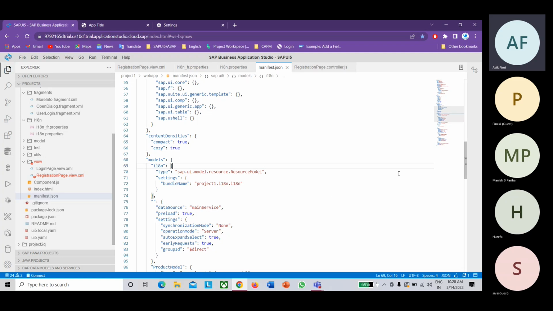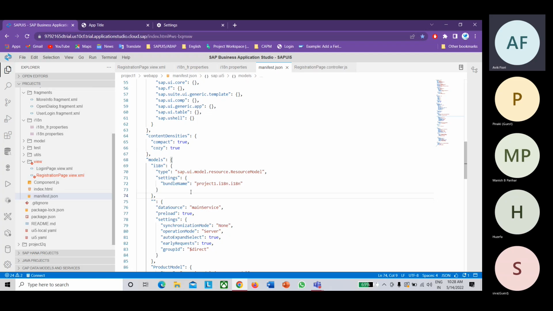But for i18n, it's already available in your project, in your respective resource properties file. So you don't have to create one. One model is enough, so that's why we don't need to create a separate model for i18n. Using this single model only, you can access the text.